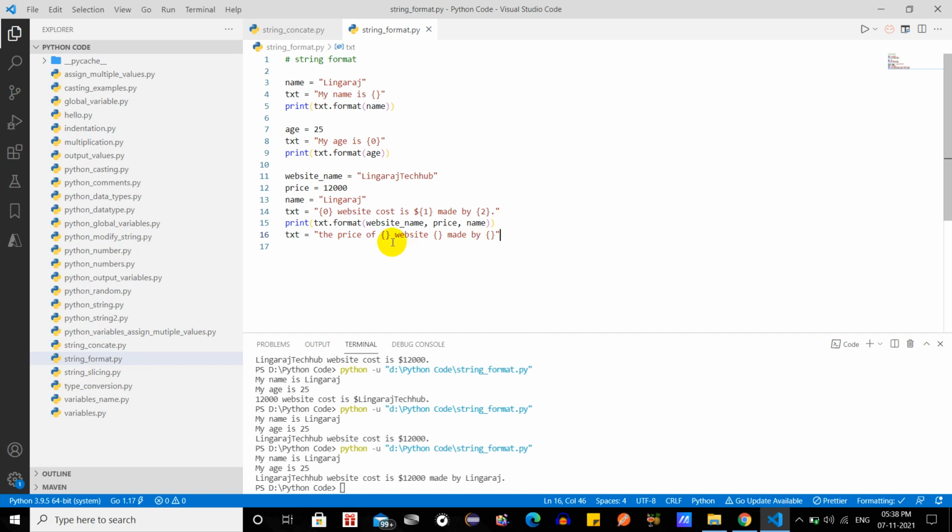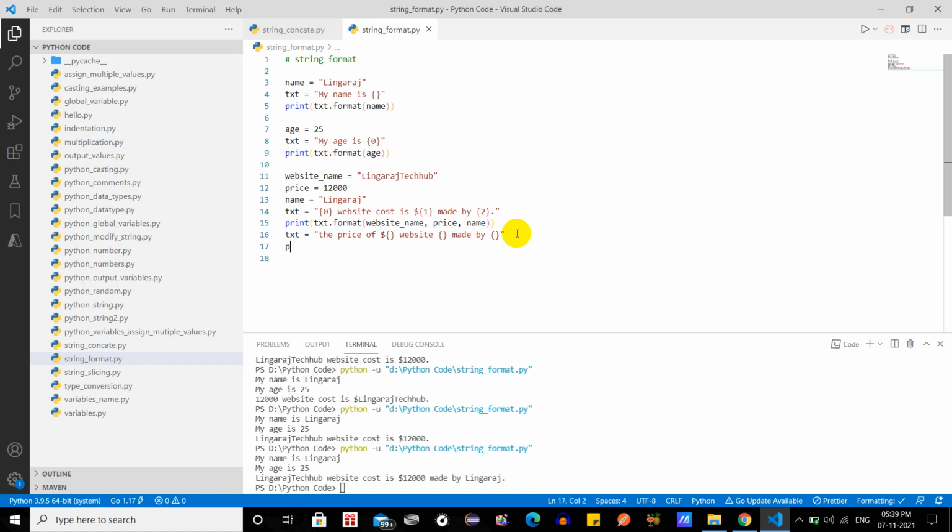The sentence is not perfect, I have to change this meaning. The price of $12,000 website LingarajTechhub made by, now it is going to be perfect.